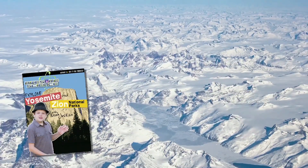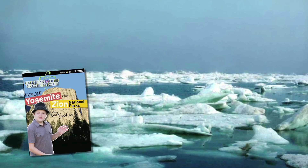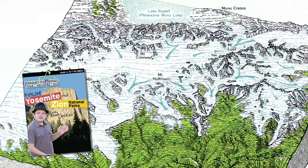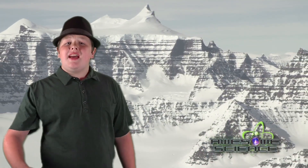We'll also show how the Great Ice Age was formed as a result of the global flood in just a few hundred years, putting thousands of feet of ice in Yosemite Valley. Secular scientists have over 60 ideas on how the Ice Age was formed, but each one is riddled with problems. Because they don't allow for a catastrophic event like the global flood, most simply appeal to a cold globe. But that doesn't make an Ice Age — only a cold Earth. For an Ice Age, you need two ingredients: hot oceans and cold continents.